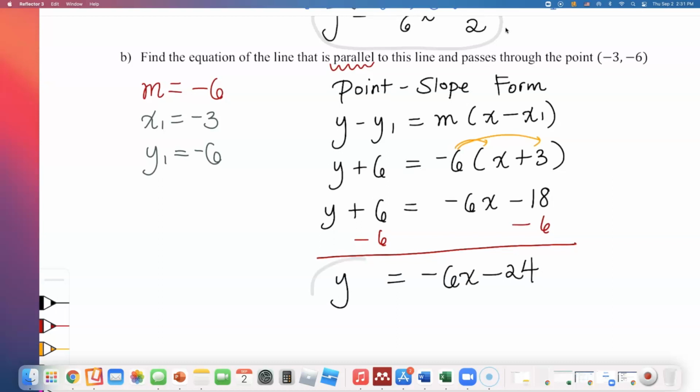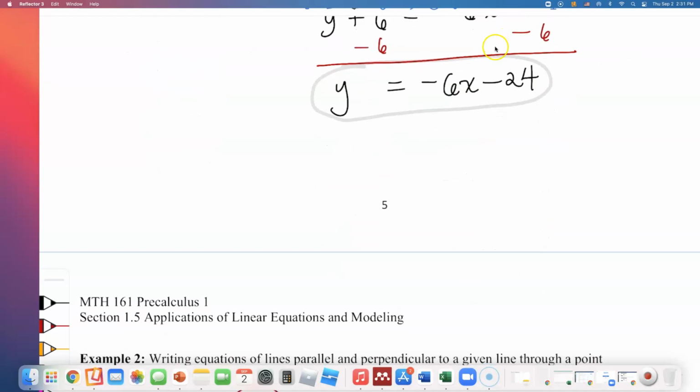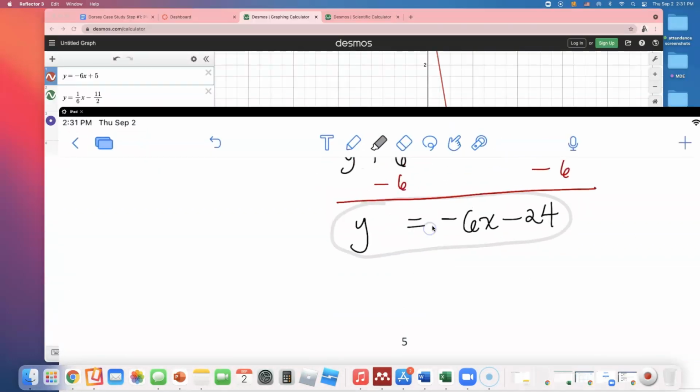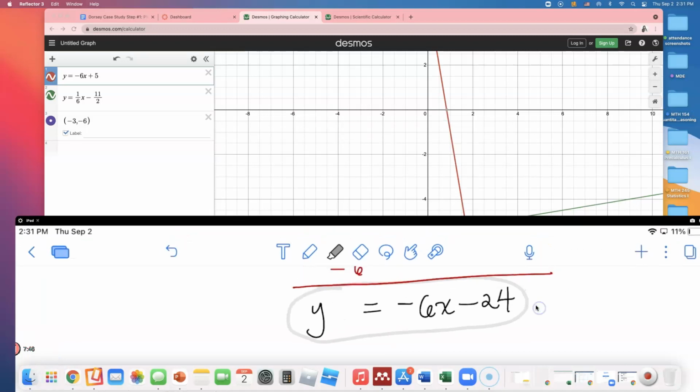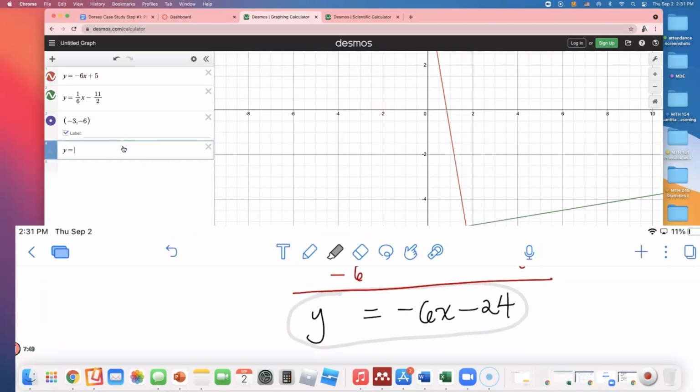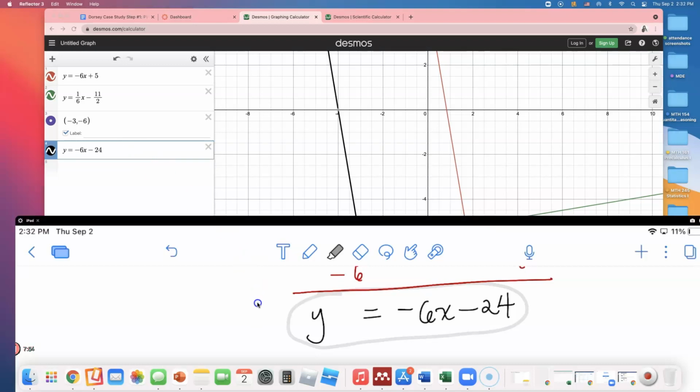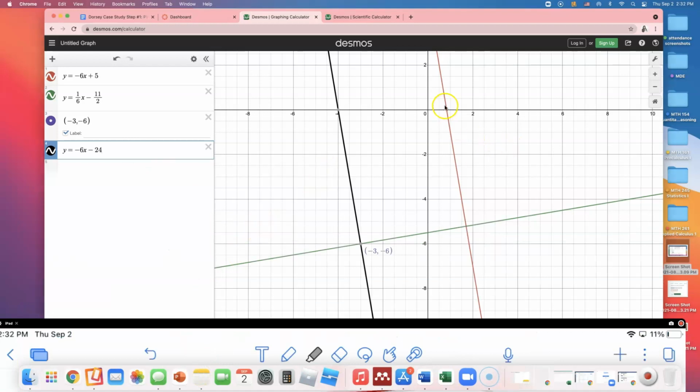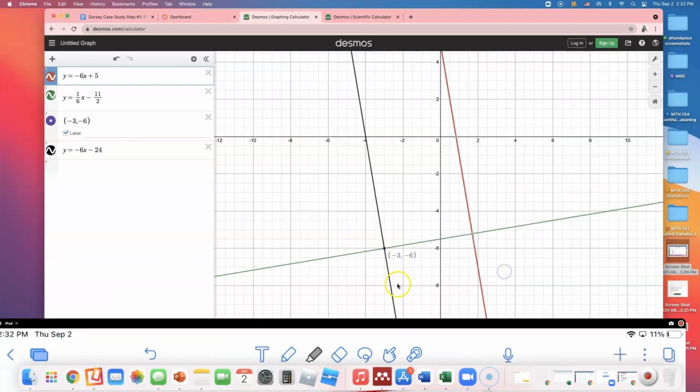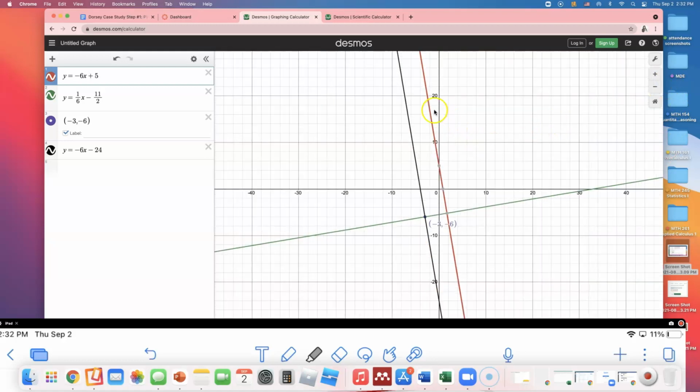So I'm going to circle this, but you know, I'm not sure if this is correct, so I will check this. Because I always like to check my algebraic work using graph. So down here, I'll just go ahead and say y equals -6x minus 24, and they graph this line in black. And I was comparing this to the red line. Red is the original line. Can you see that the red line and the black line are parallel to each other, right? And not only that, my black line, my line that I just graphed, the -6x minus 24, is going through -3, -6. So that is perfect.